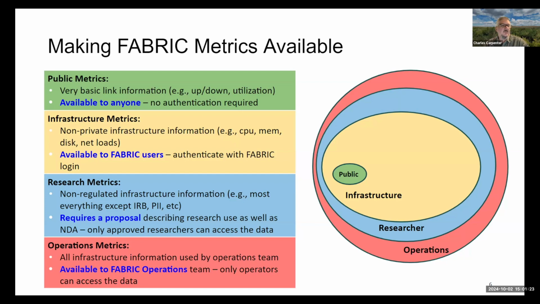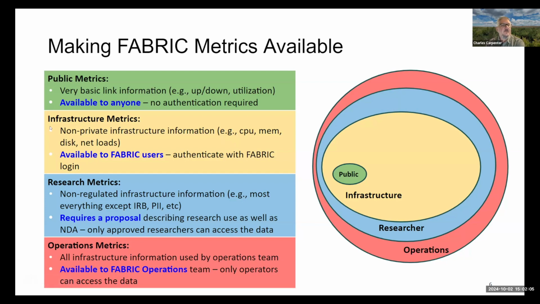So what we've done is we've set up other levels of information that we're sending out. The public metrics is a separate gathering system that takes information from the operations network metrics, and puts it onto a server that just has the public metrics, and that is available to the public. That way, we're just releasing very basic information, things like the link status, whether links are up and down, how much information is going over links, and it's available to anyone, and that server just has that information. So if that server gets hacked, it doesn't matter because it's all public information anyway, so no private information is being leaked.